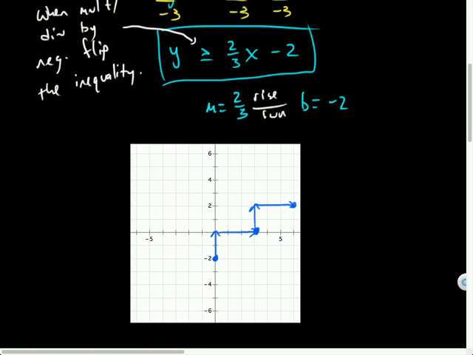Now another interesting thing is that 2/3 is the same as -2 over -3, because those minus signs would cancel out. So I also could go down 2 and backwards 3 if for some reason that benefited me. Sometimes it will, like if my point was way up in the corner and I can't fit up 2 over 3, maybe I could go down that number and back. And that happens to also be on the same line.